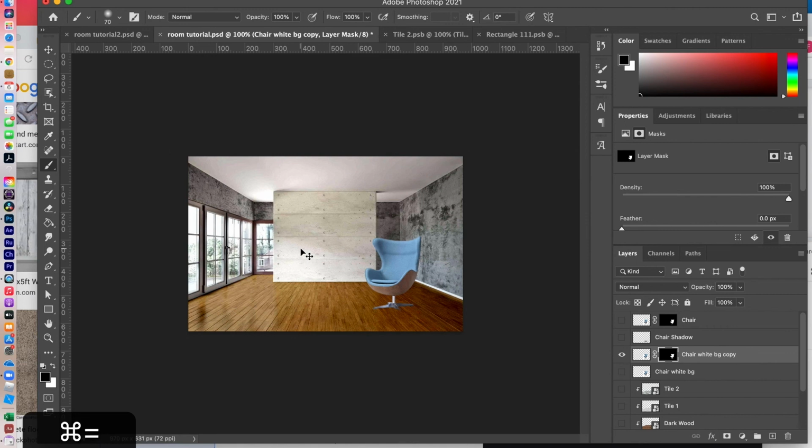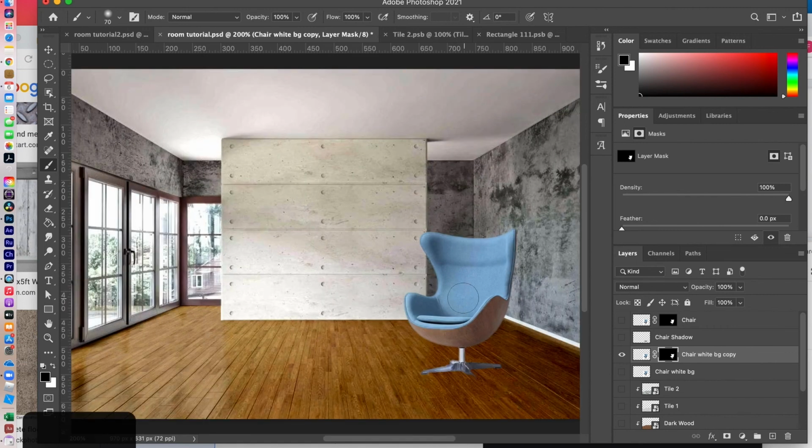And let me show you what happens. If I zoom in, if I paint with black, I erase from the mask. And you'll notice that it's showing it's erasing from the mask. Command Z. If I paint with white, it adds to the mask. So in this case, the background is white, but it adds. So if I wanted to really perfect a selection, like if I were dealing with a fashion magazine, layer masks are great, okay? Now, once again, if I want to erase, black erases, and I could erase part of something if I didn't like it. Okay, so that's the good thing about layer masks.